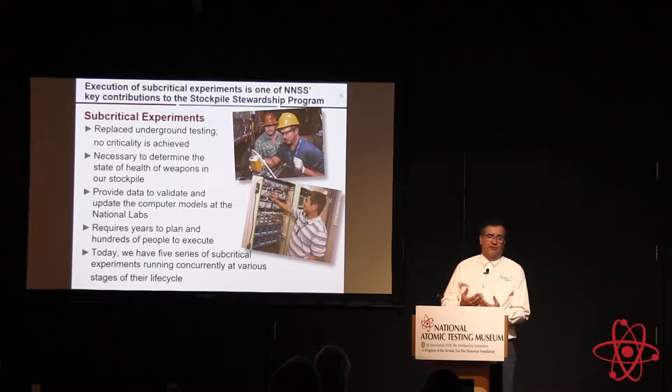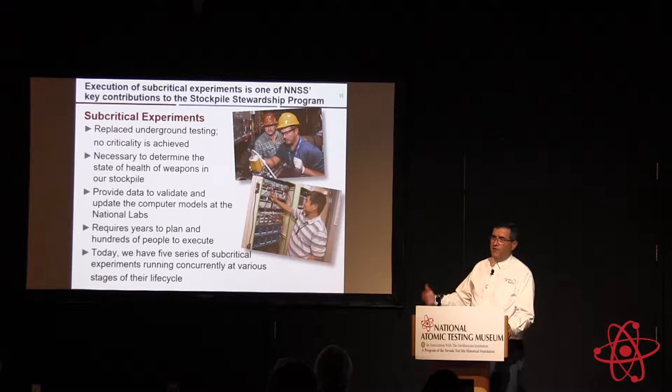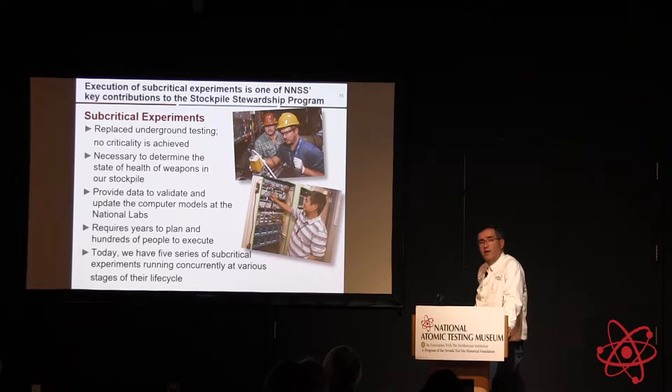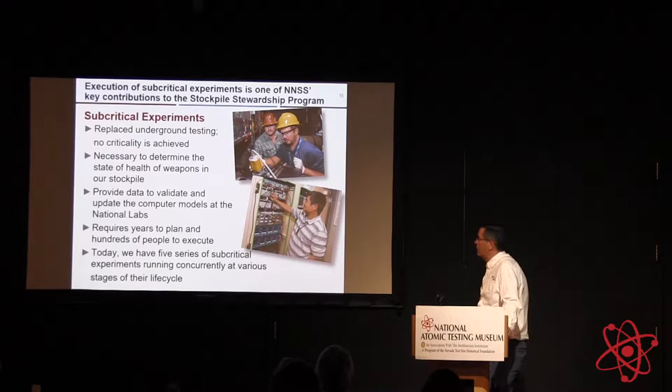Our biggest challenge today is the rapid growth and the needs that the nation is asking of us to field and execute these experiments. They're in varied stages of their life cycle, but as I say, the problems that we have today are good problems. They're great problems to have. It's exciting, and it motivates our people. So a lot of good things going on. Let's go to the next slide.